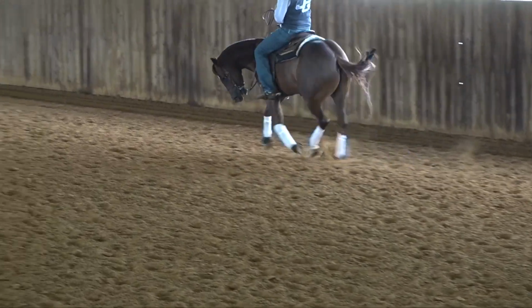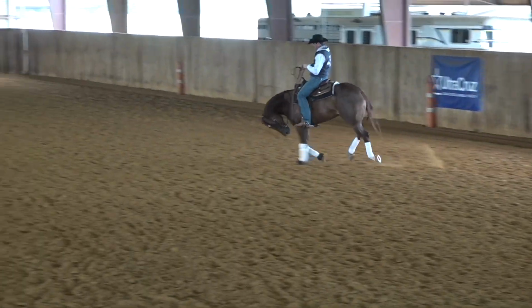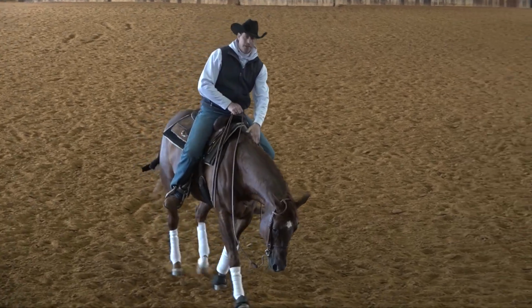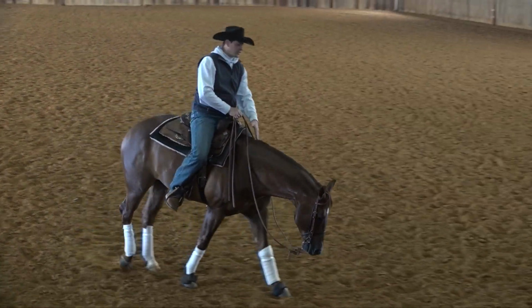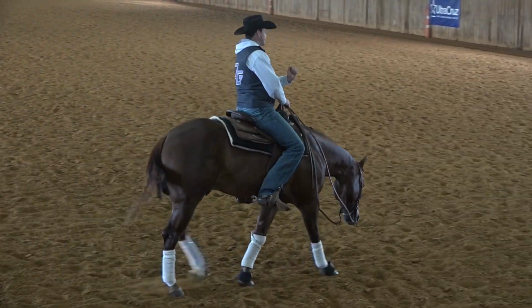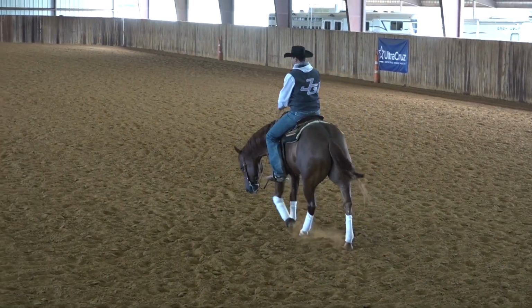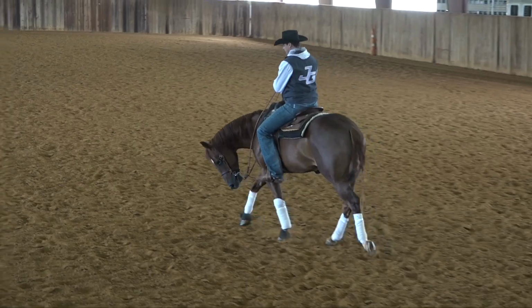via an indirect contact. Indirect contact meaning we're going to use the shoulder and that line between the neck and shoulder as a contact point, as an intermediary between our hand and the corner of the mouth, okay? This is why it's called an indirect contact.